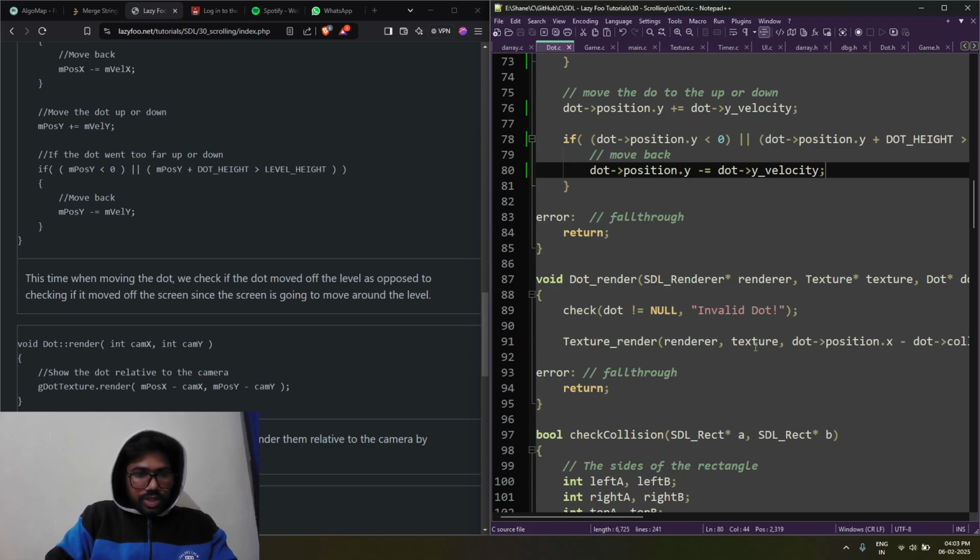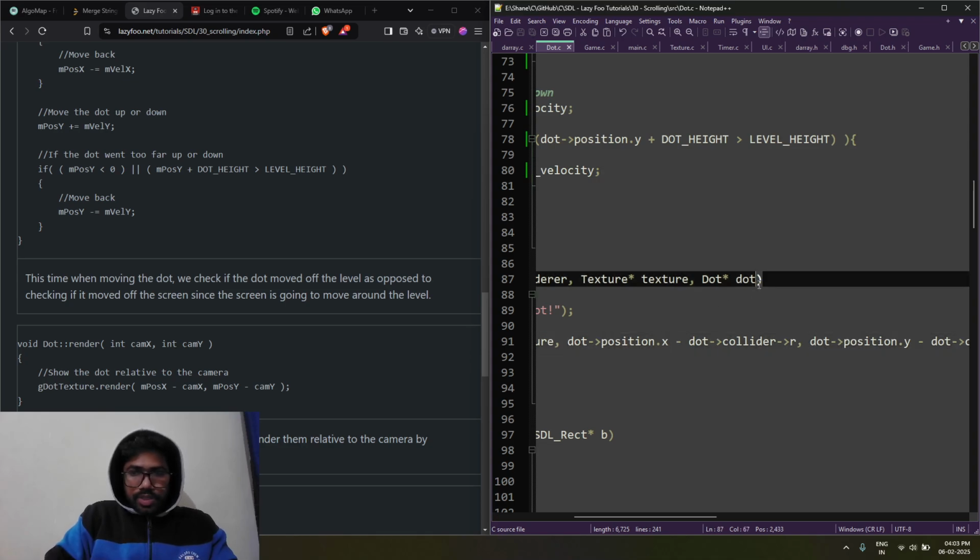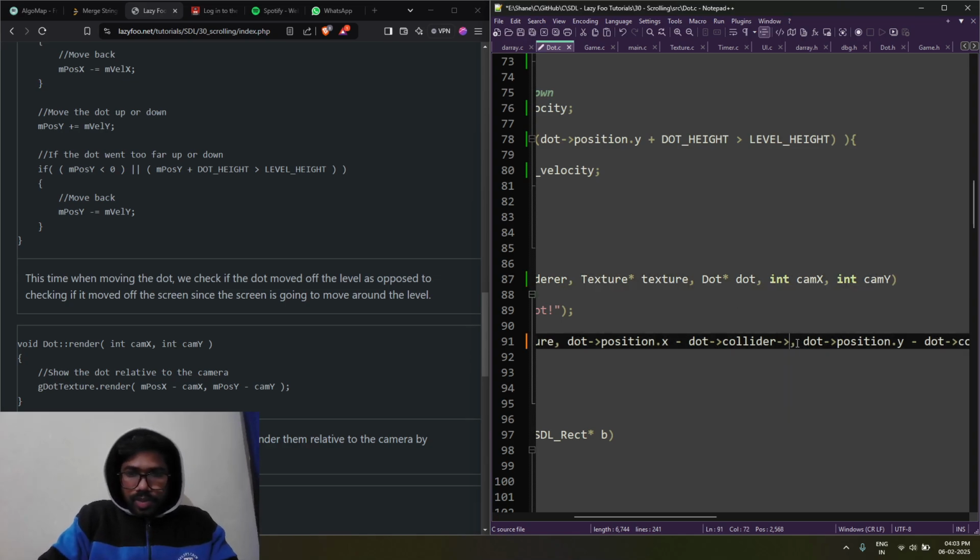Okay, so render texture dot position. I need to take this here, int cam x and int cam y. We are subtracting from the positions.